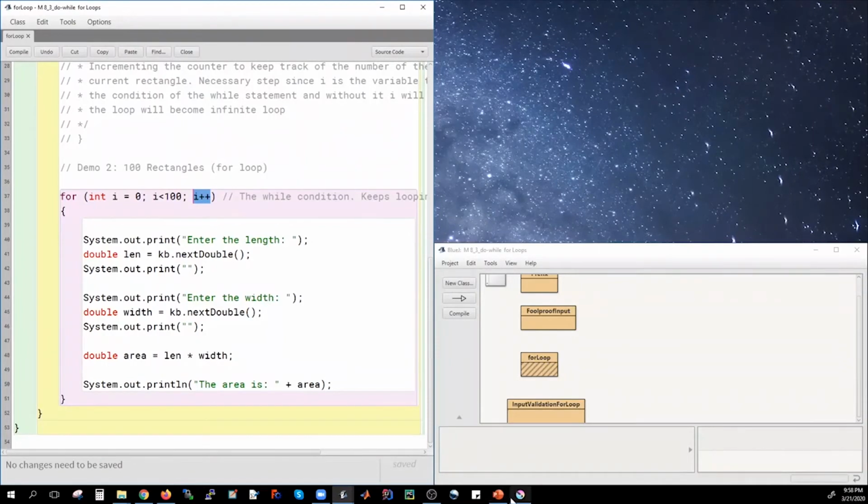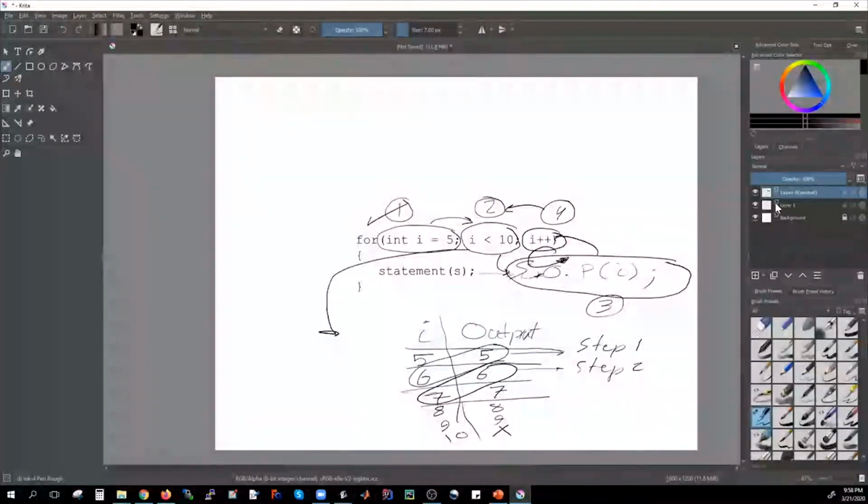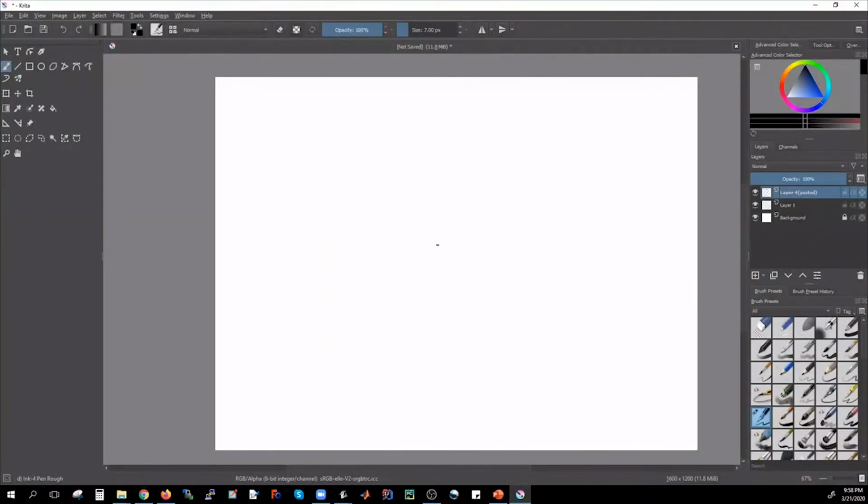All right, so here it's very important to see how the two are mapped together. For example, here you had int I is equal to 0, while I is less than 100. Then you execute something, and then you say I plus plus, and that's the while loop. Now, what is the equivalent for loop?